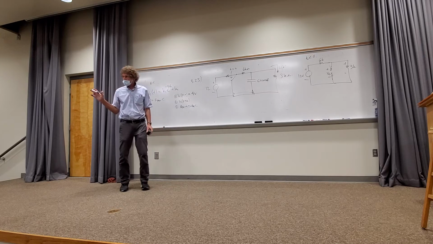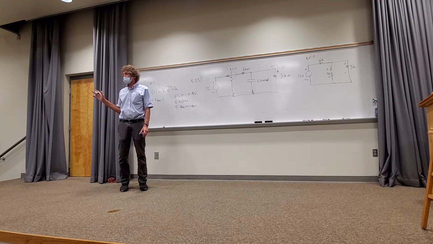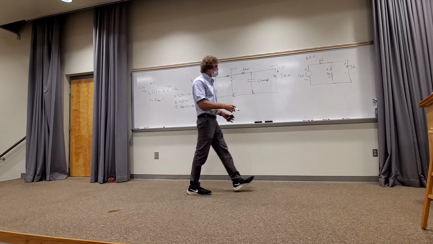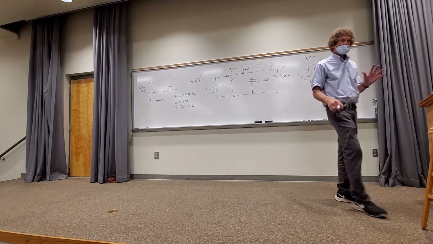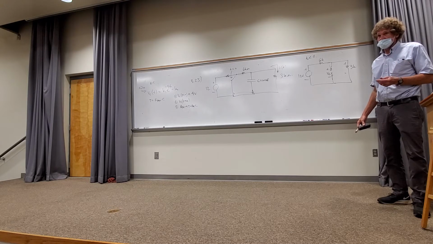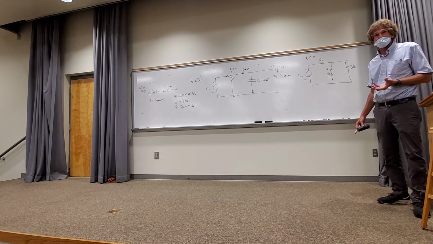Everybody agree with that? There's nothing tricky, but you have to make sure you're attentive. Even if you don't like it. Even if you hate this stuff, you gotta be attentive. Now, next, are there any questions about this part before I continue? Everybody got it? Straightforward, right? It looks like an open circuit, rip it out. Find out where the voltage is that would be across those 2 dangling points.